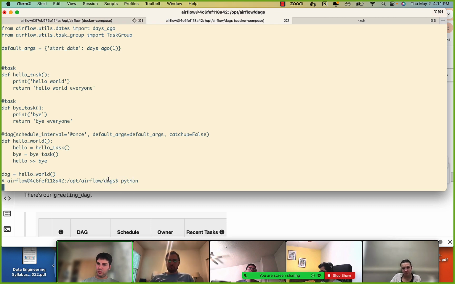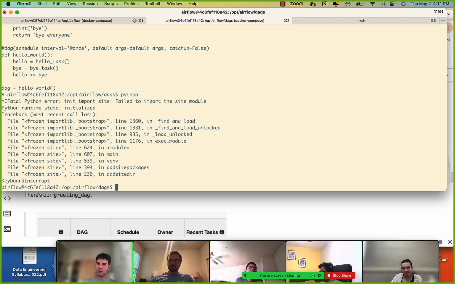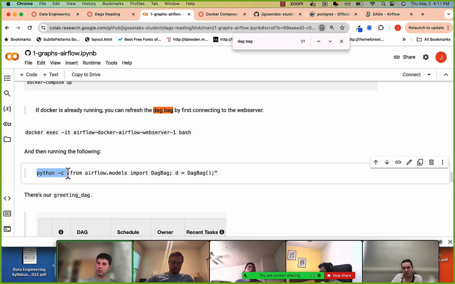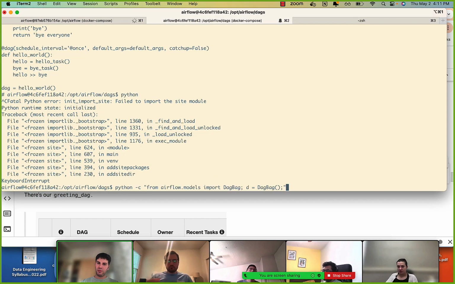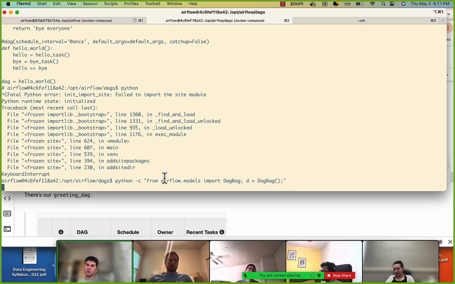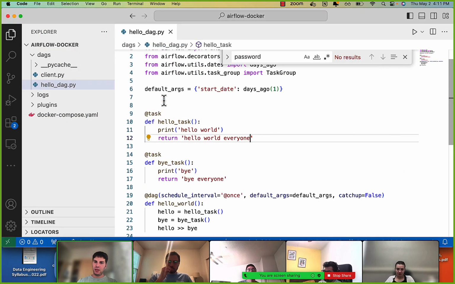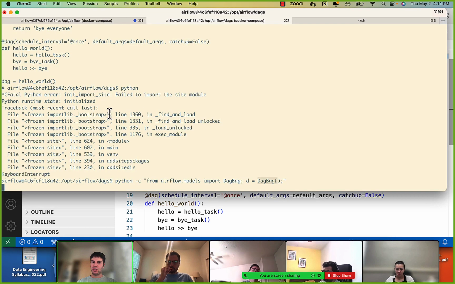I guess there's a reason why I didn't do it this way. So we're going to issue a Python command to basically refresh my DagBag. This should be faster. It's like from airflow.models import DagBag, and then just reinitialize it. And this will reread any changes you made here, and make sure Airflow sees it.